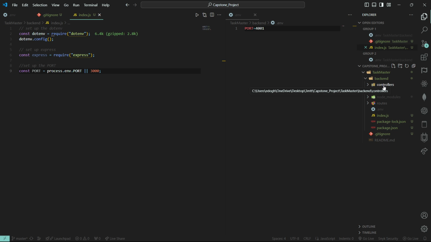Let those requests and responses be in that controllers folder. Then any routes, let them be in this routes folder. Then this index will be more like the connection, connecting these controllers, models, and routes together. You might not understand, but just flow along with time.